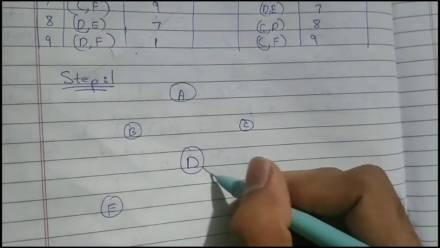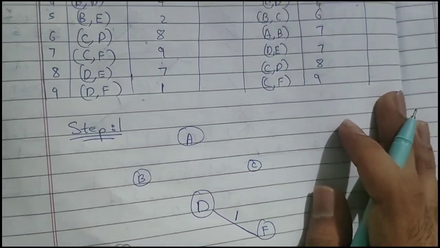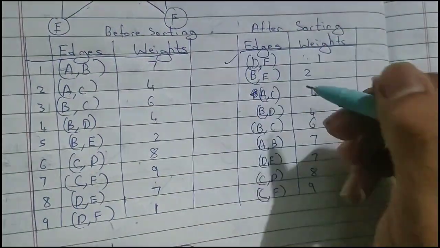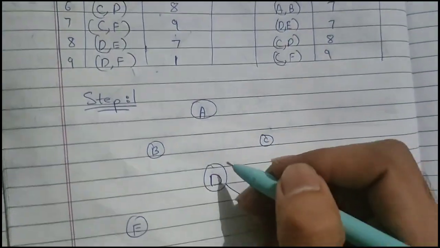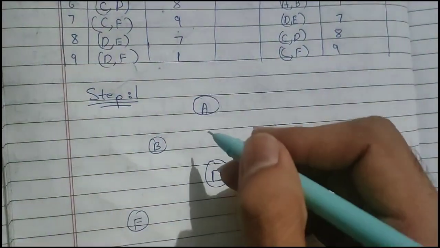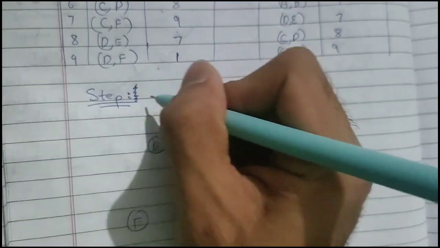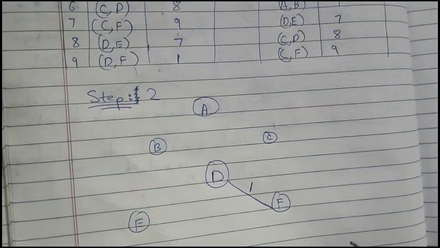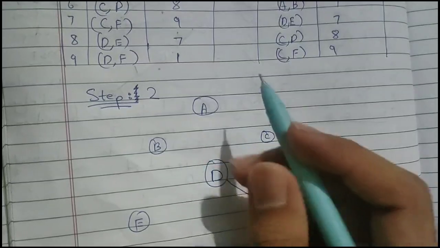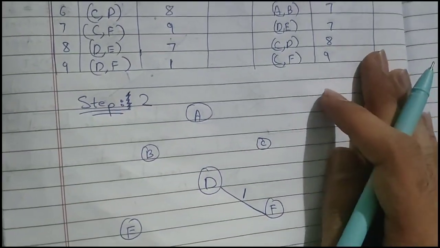Okay. So now if you see, the first edge is D comma F. So D comma F, and the edge weight is 1. Since there's no cycle formed, we can consider it. So we consider this. This is step 1. So now you'll have to draw this, and then for step 2 you'll have to redraw this with whatever is additional. But since I don't want to redraw it, I'm just going to write step 2 here.